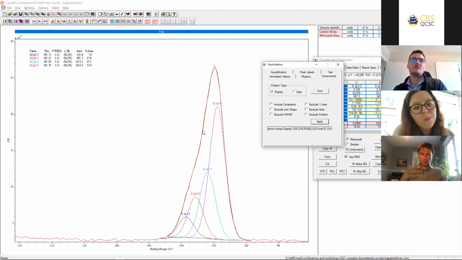Does that answer your question? Or does that get you further along? So between the first peak fitting that you had and this one, which one do you think is the correct one? I think this one's the correct one now, and you can see that the fit of the envelope is almost perfect now, right? And we've been able to explain the chemistry. The full width half maxes make sense. The doublets are fit in there.